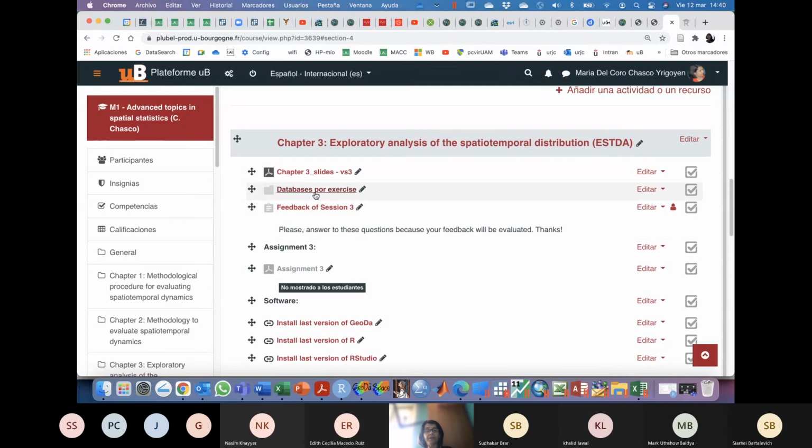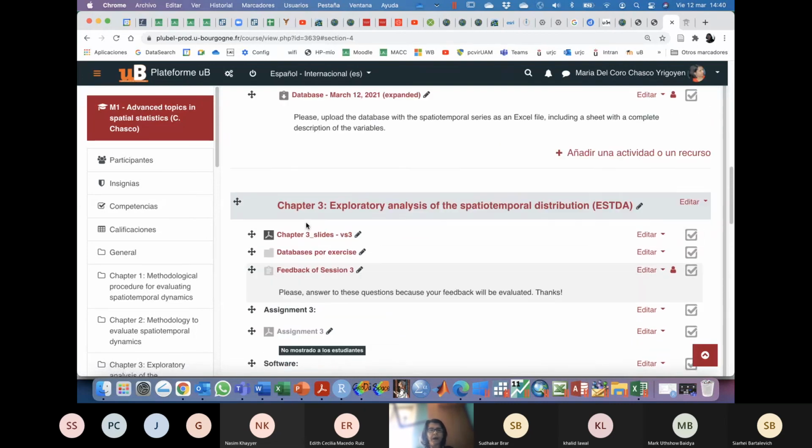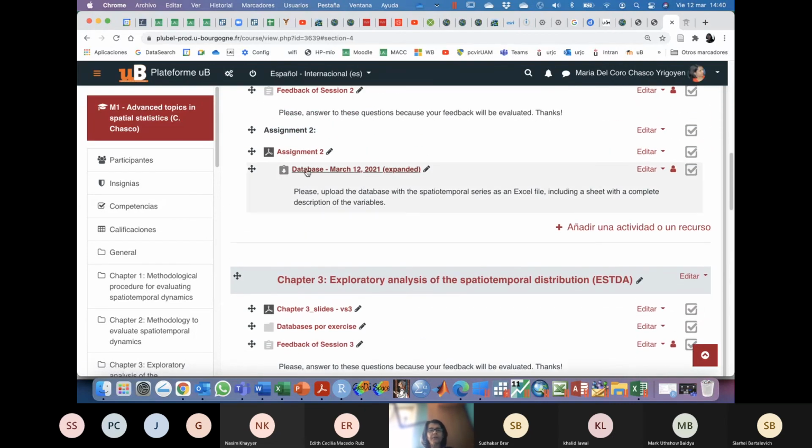And this assignment 3, I will upload like this assignment function in Geoda. I will create a new one. I will send you an email when it is ready, because you must upload a first exploratory analysis with your database.